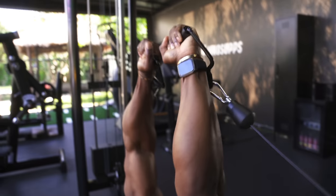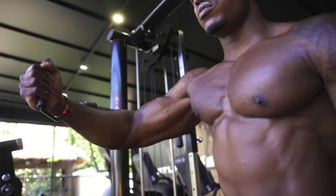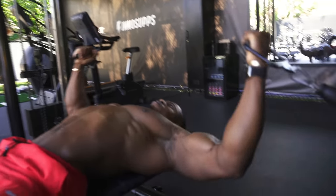That's one thing that you should do when you're training. You should make sure that you're hitting each muscle group from different angles. It's not just about saying I'm hitting chest and then just doing a bunch of chest exercises, not knowing that each exercise is specific to a certain area.